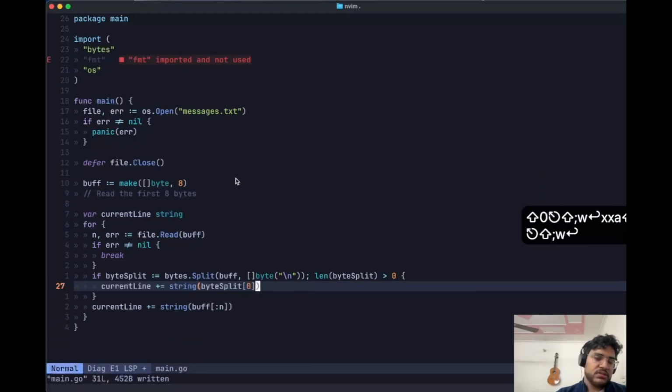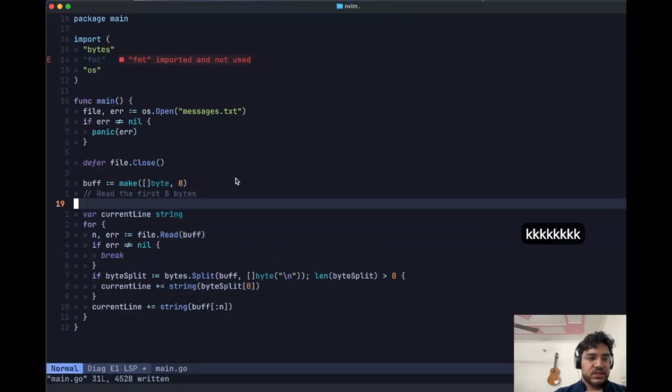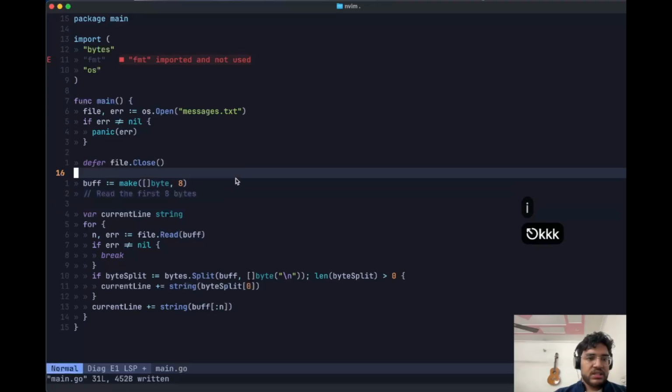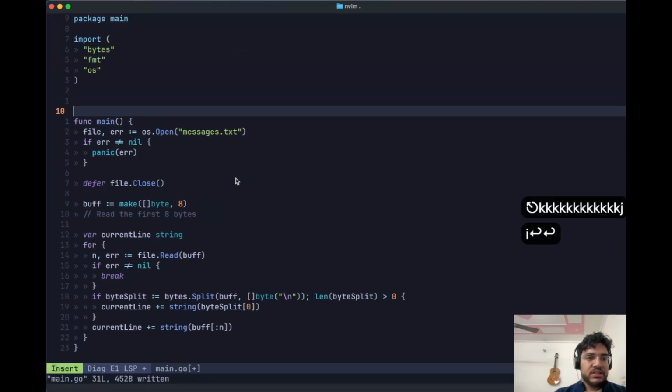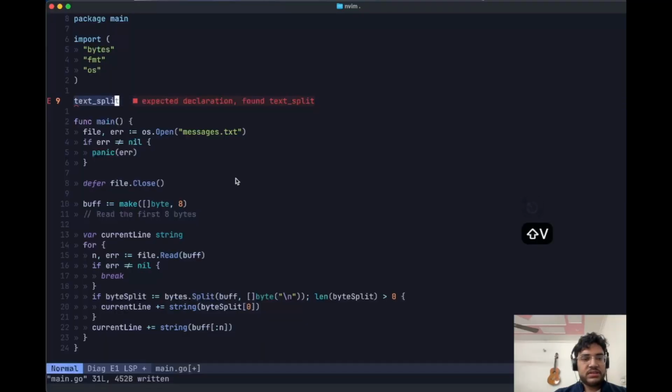Okay, so I'm going to add the starting one, and I think I should create a constant variable here, better than putting it manually. Text split. I'm going to right click. Text split is going to be something like /n.